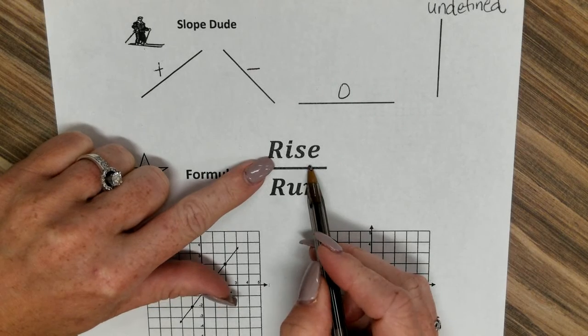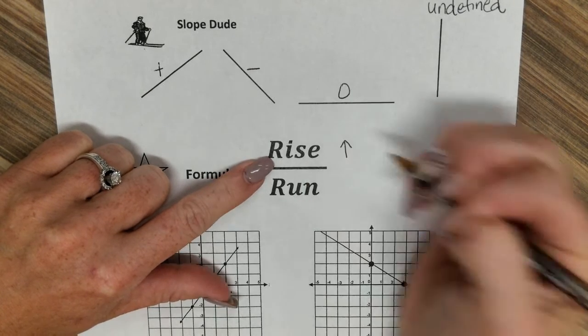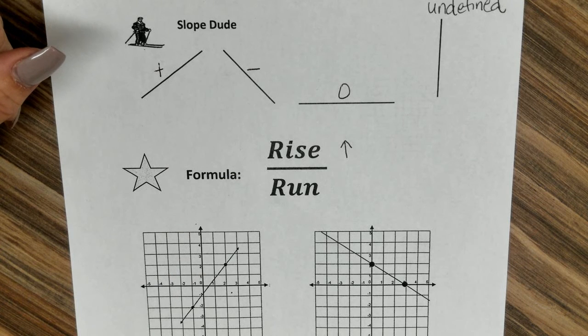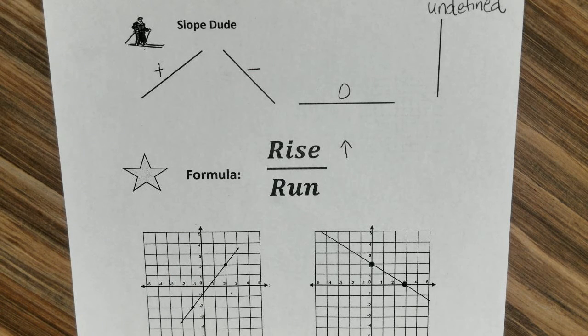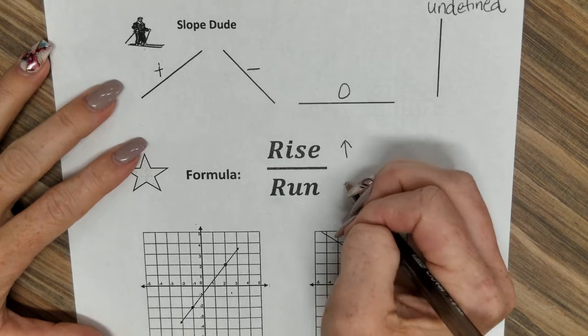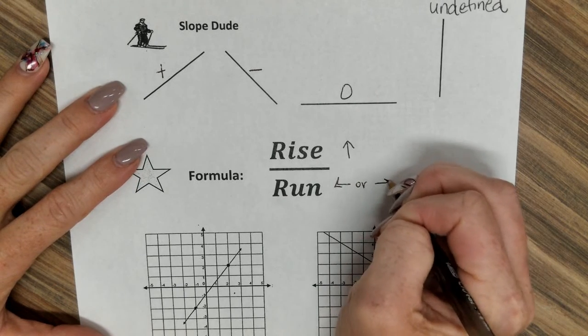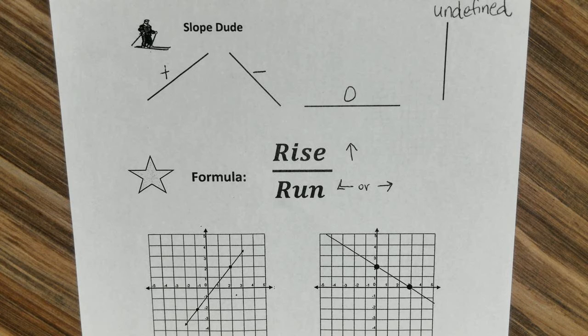All right, the rise is how far up you're going. Think about when you rise out of bed, you go up, yes? And the run is left or right. Again, so what's the rise? When you go up. And what's the run? And which one goes on top? The rise. If you put the run on top, it's going to be wrong. And so what you're doing right now is you're going to have two numbers, and you're going to make a fraction. And that's called the slope.